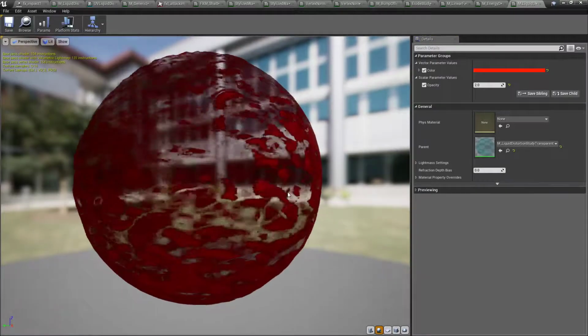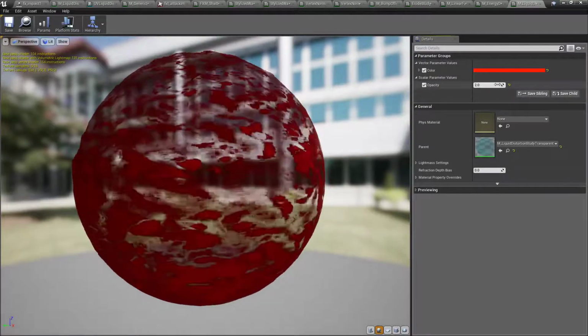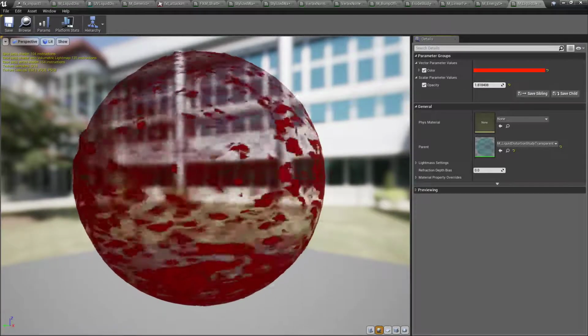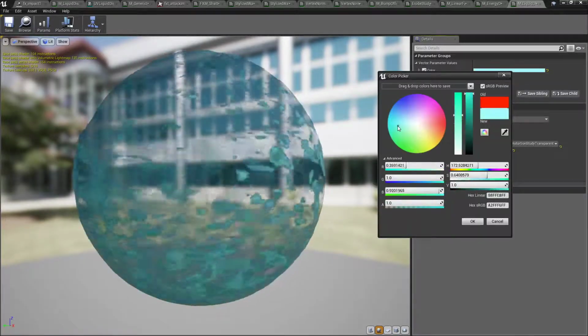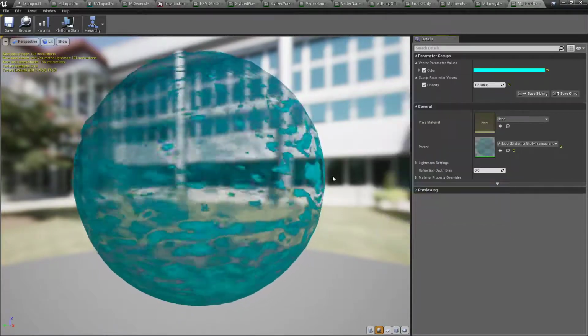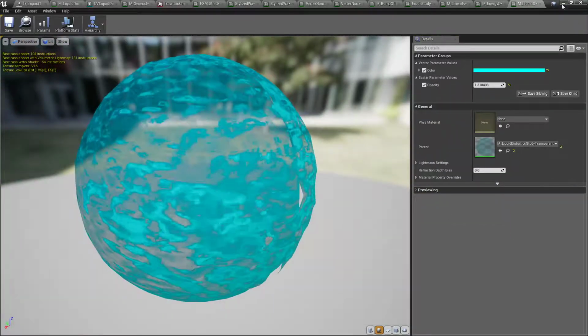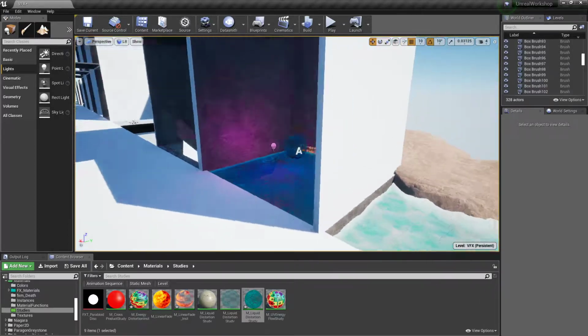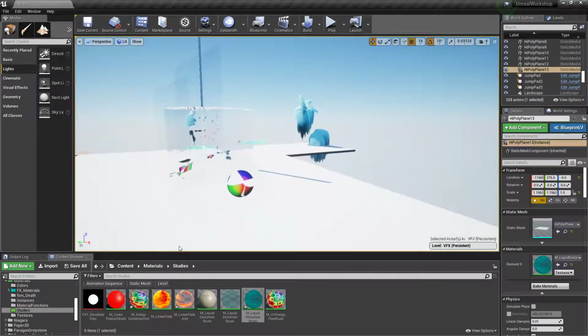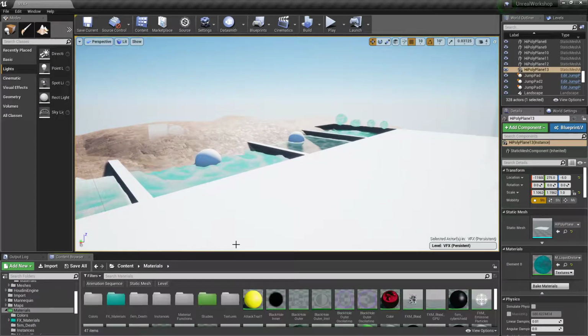Here's that water from before. You can increase or decrease its opacity to change its look. It's more like blood, to be honest, but you can change its color to anything. It also sort of looks like fire. It's a mix of both. It's weird. And that actually might have changed the water here. Yep. Does not look great. Okay.